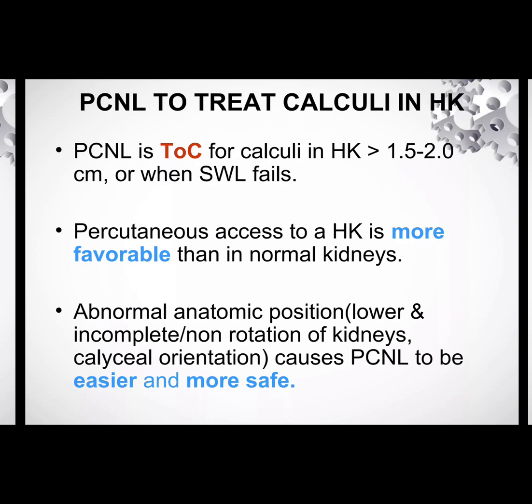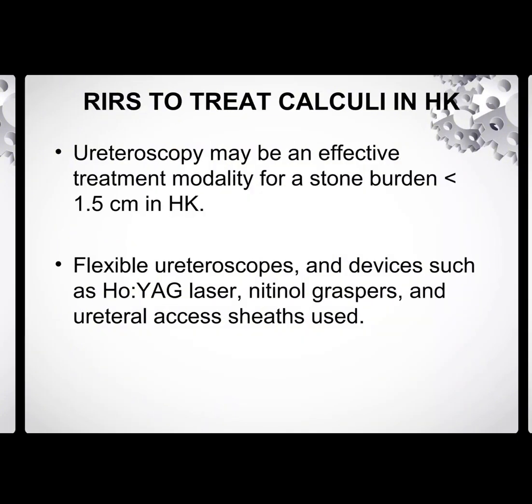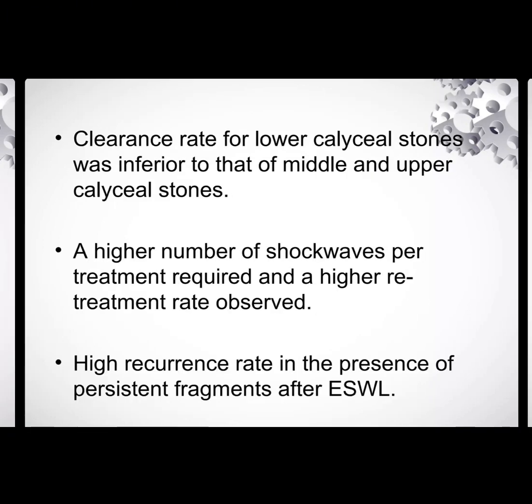The other option is RIRS to treat calculi in horseshoe kidney, and the ureteroscope may be an effective treatment modality for a stone if it is more than 1.5 centimeters in horseshoe kidney. And we can use laser with the help of flexible URS, and remove the fragments with the help of a Nitinol grasper or ureteral access sheath.